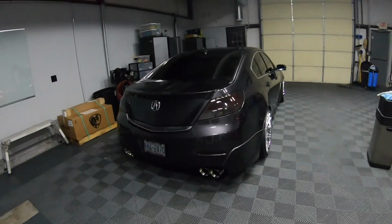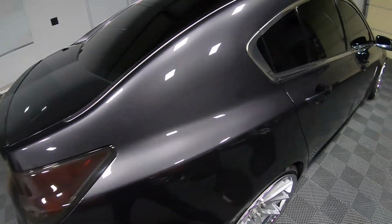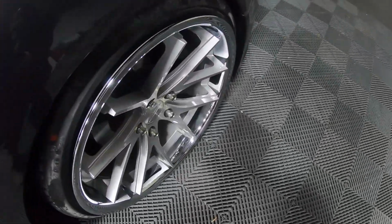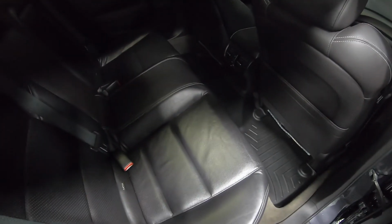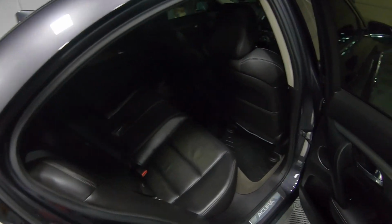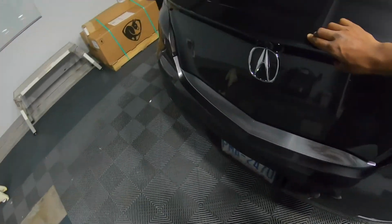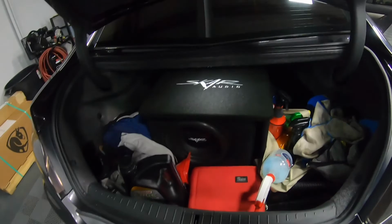I got the car all cleaned up. I dried the water off, threw some spray wax on it, cleaned the windows, cleaned out the door jambs, wiped off the water from the wheels, and just cleaned it up on the inside. Nothing crazy, just vacuum, wipe it down. And then I had the back seat taken out because I had to put those tires in the car. So to make some more room, I just stacked them up in the back of the car because my trunk is a little occupied right now. This is one of those situations where it's like you clean your room, but then you stuff everything in the closet. Hey, that gets the job done, right?